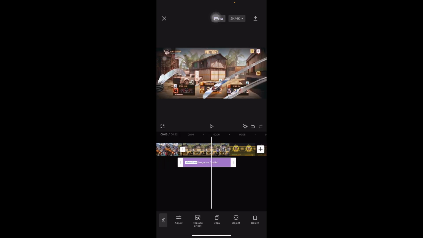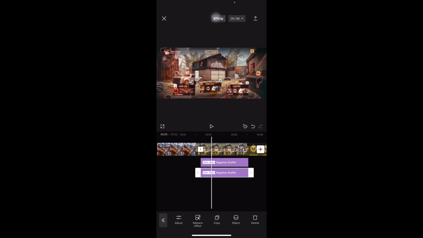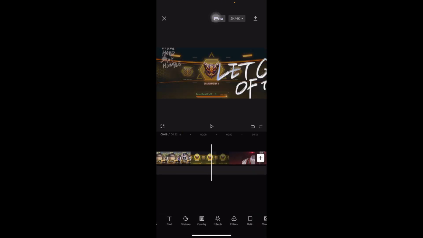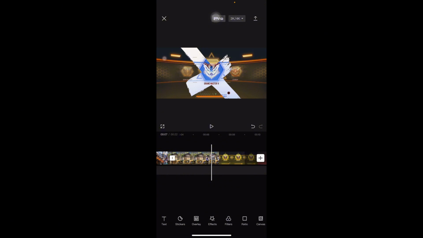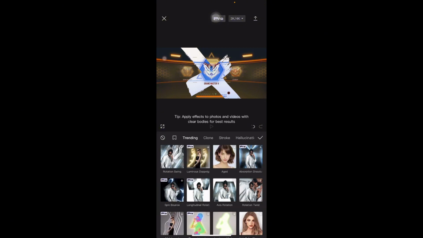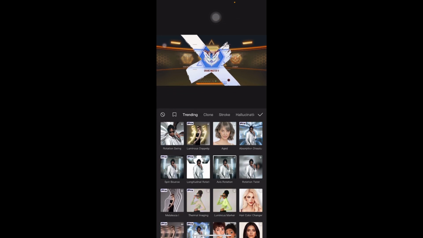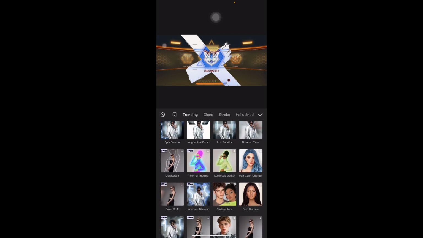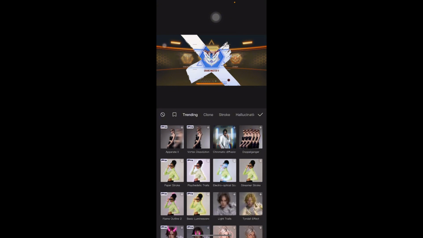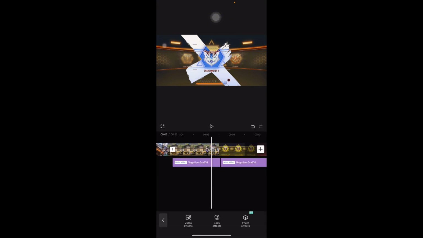You can also copy it right here and make the same effect in another clip if you really wanted to. And there you go. That is your effect. There are also body effects if you really want that too. Right here, there is luminous doppelganger, your axis rotation, your rotation twist, your hair color changer. It really depends on what you want to select. There are really a lot of varieties you can choose from the effects.